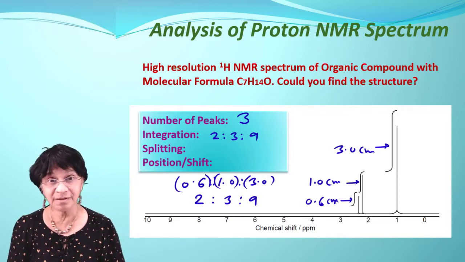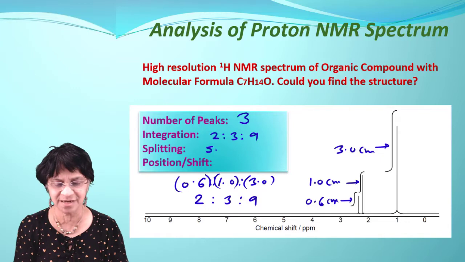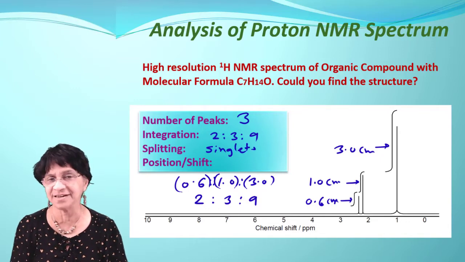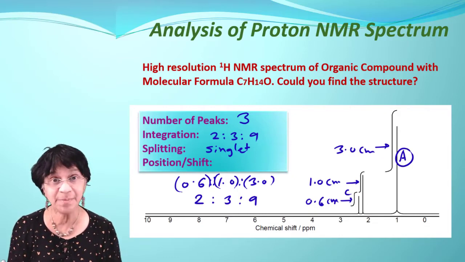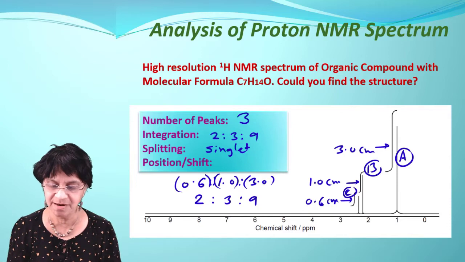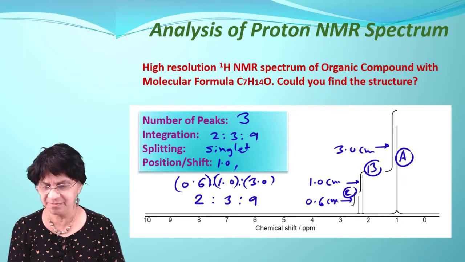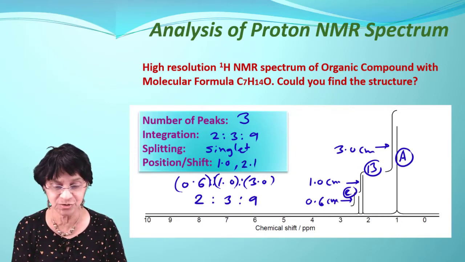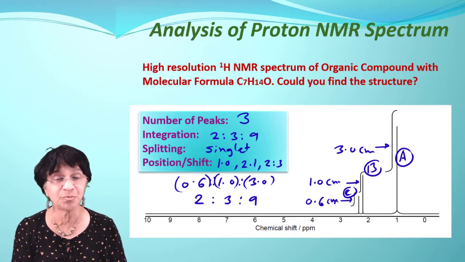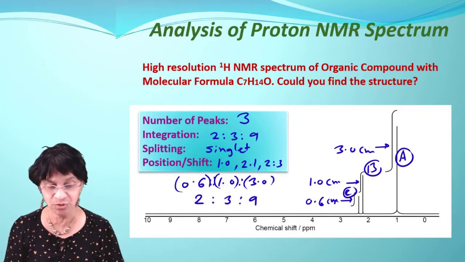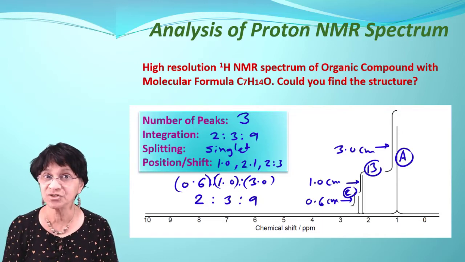Now the splitting. Look at the peaks. And ta-da! All the peaks are singlets. Wow, that's kind of interesting that all the peaks are singlets. And now let's look at the position, and I prefer to label the peaks as A, B and C. So peak A is roughly at 1.0. Peak B is a little beyond 2, so I can say it's 2.1, and peak C is further downfield, probably close to 2.3. This is just a rough approximation because we don't have the fine scale given to us for NMR, but that will be good enough to determine the structure.